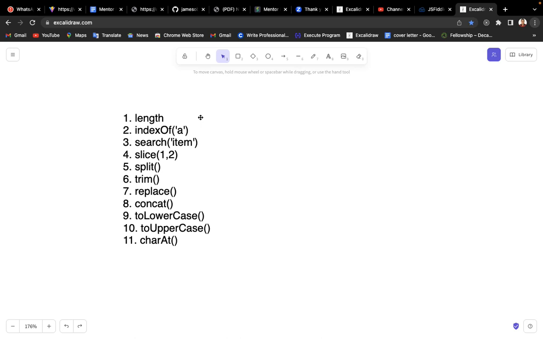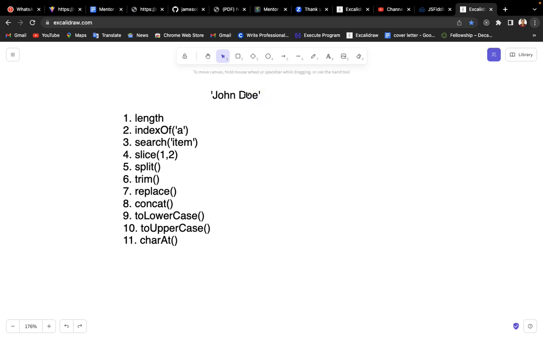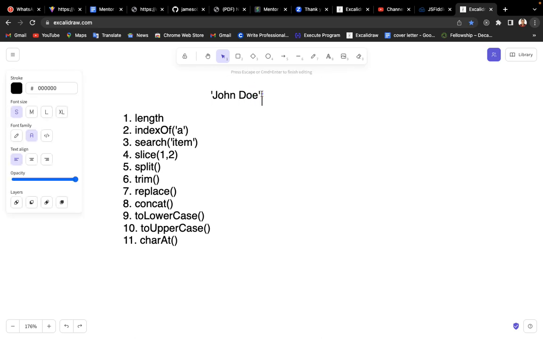String in JavaScript stores a series of characters, like letters. We have maybe a name, John Doe. The name John Doe can be regarded as a string, so it stores a series of characters. A very good example of a string in JavaScript is one usually represented with single quotes, so you wrap it in single quotes. This is an example of a string, just like I said, John Doe. You can have another one of any other thing that is wrapped within this quotation. JavaScript normally reads that as a string.